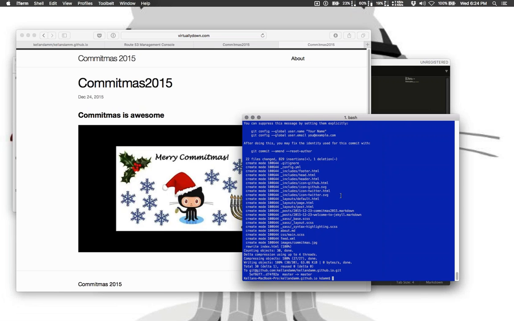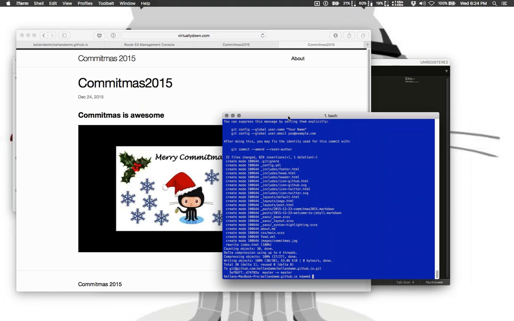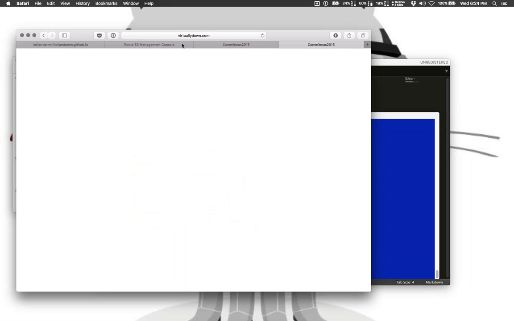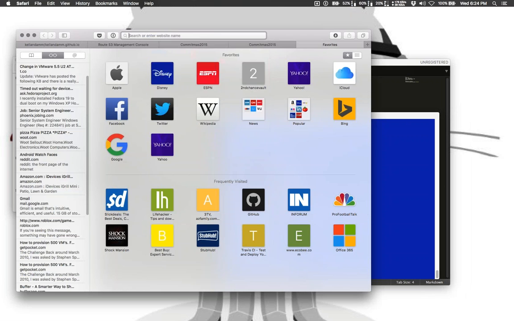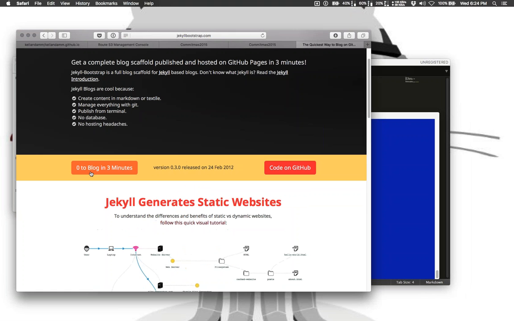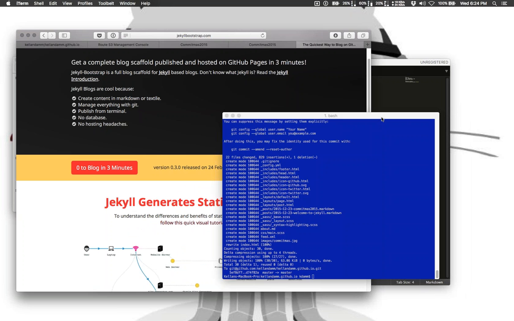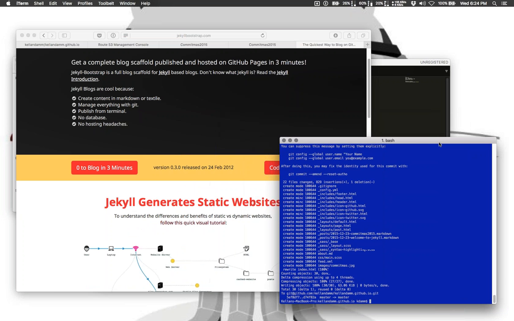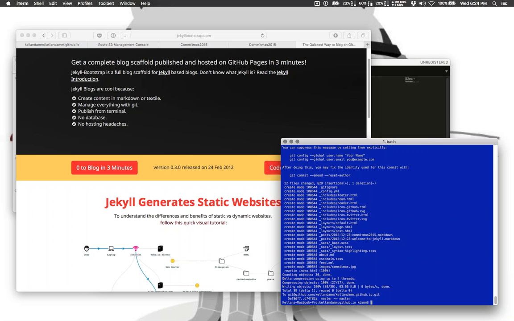Really, that's all there is as far as getting started. You can pretty much research and use whichever theme you want. I recommend you check out, I'll show you the site, Jekyll Bootstrap. That'll help you with a lot of things. Like I said, that gives you rake, pretty much everything you want. You can use a GitHub site, and there's a lot of documentation that you can go find. So really pretty easy to build. It's just a matter of getting out there and testing it out.